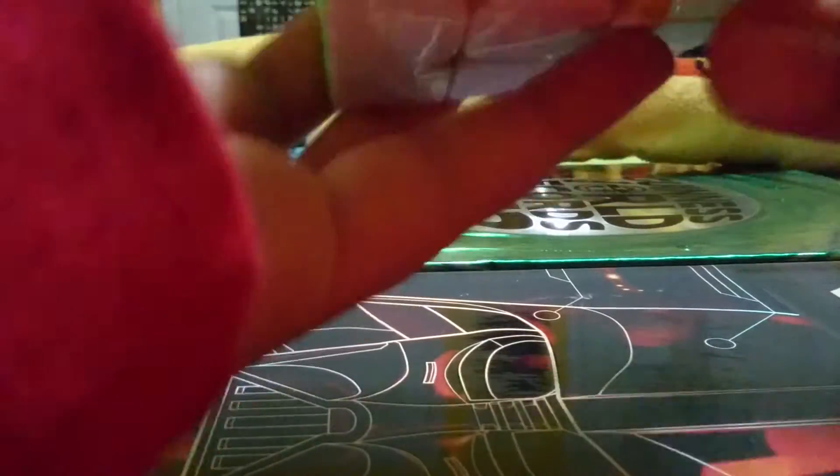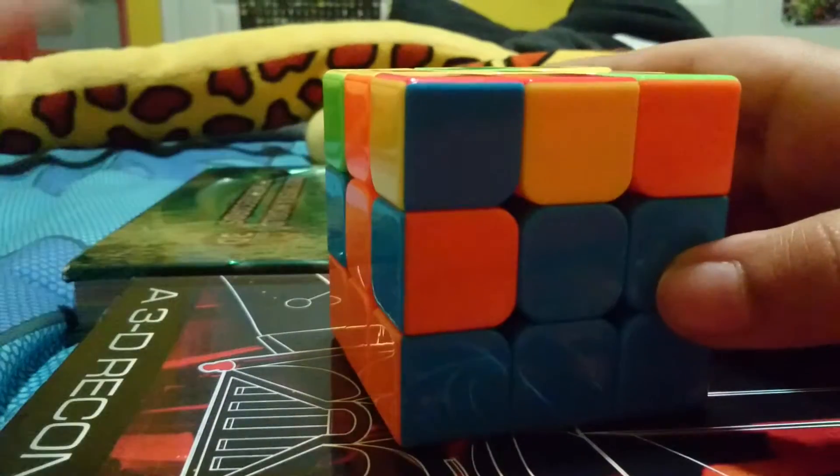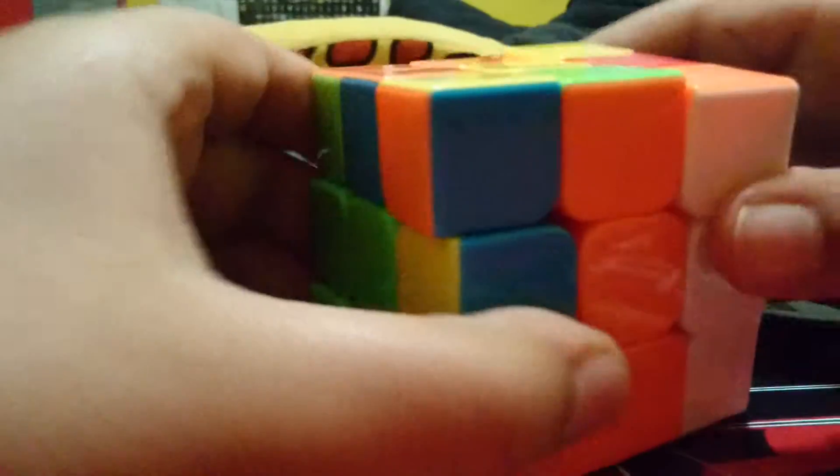Let me get a piece out to demonstrate. If you really want to practice — at this point you can really just do that, like when you're putting in the piece and placing it in the second layer. Now let me show an instance where a piece is already in the second layer but flipped the wrong way. Whatever piece you move in will take it out. Since the wrong piece is already there, you need to find an edge that has yellow on it, do your algorithm as if you're inserting a piece, and you've just taken it out — then you can continue on your way.